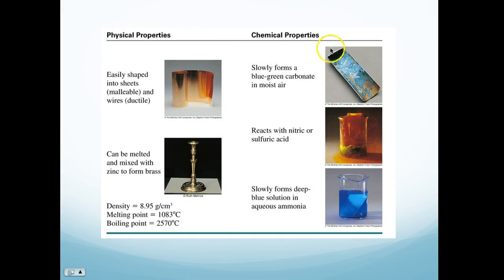A chemical property, on the other hand, is going to be where I have to take that substance, and when I am displaying that property, I am converting it into something else. I actually have to undergo a chemical reaction to display that property. So we have a few examples here. Okay, so you can take a look at those.